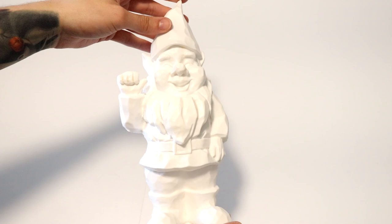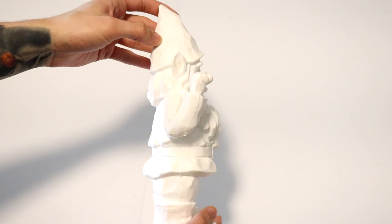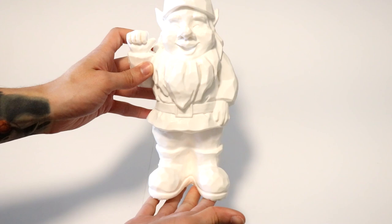Now there is a little bit of a seam going down from the two-part mold. It's very fine, it's not too hard, and this will be taken away with just a little bit of sandpaper. And overall, it came out super lightweight, very solid. It's not going to break if you drop it on the floor. It has nice impact resistance, and this is just from doing the rigid foam on the inside of it, making it lightweight.